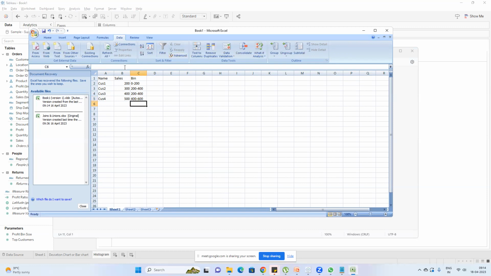So for every 200, if I am making a bin, whichever sale amount comes in, that will be part of it, so it will create a group for that particular number of sales.